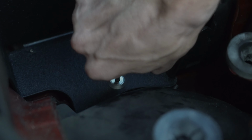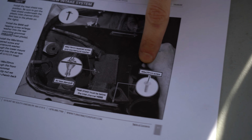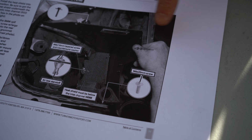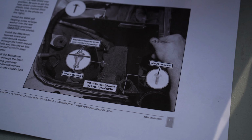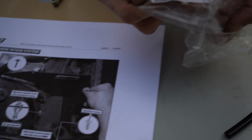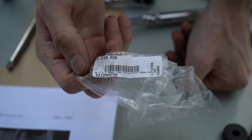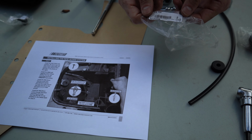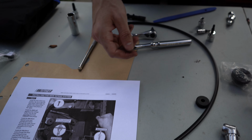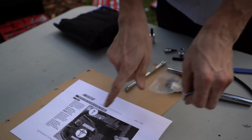Get that nice and snug. As you can see in the instruction manual, it says an M6x20 for this screw right here, closest to the headlight. But they sent me an M6x16, so that is too large. So we're gonna go ahead and go to True Value, and hopefully they can have one of these we can screw in, but in the meantime, we will just move on without it, and then we'll go ahead and install this one into the upper portion right here.